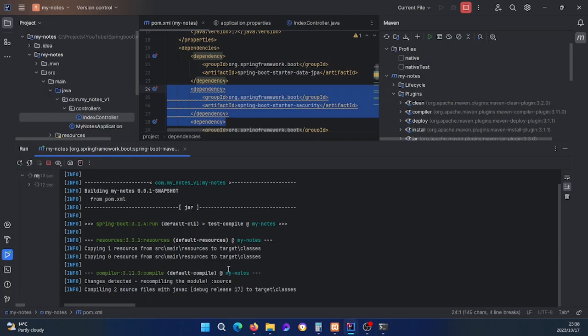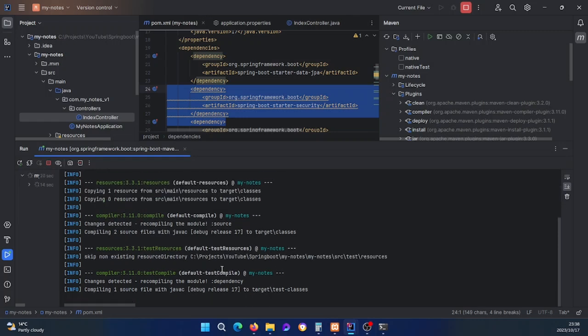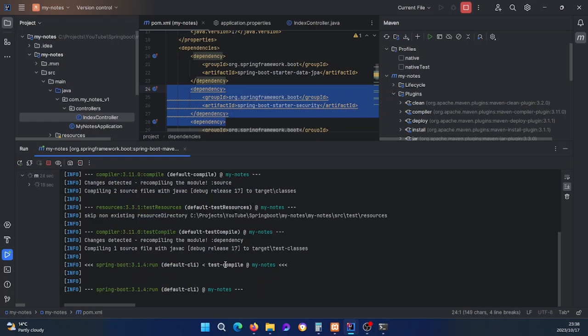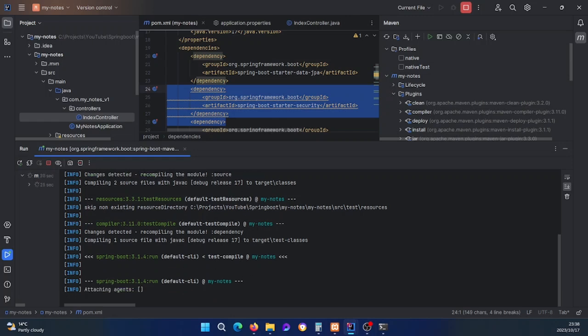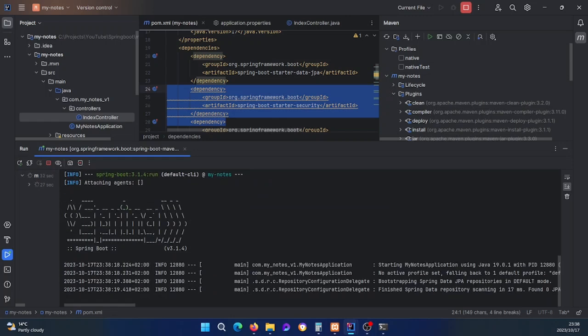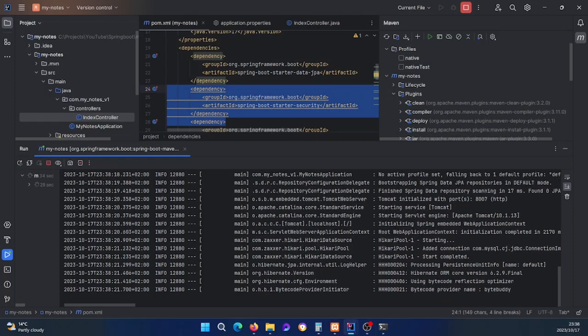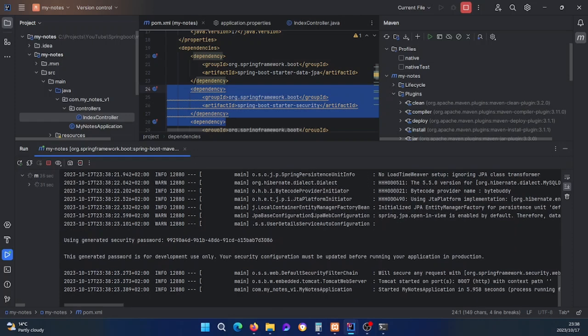Okay, so it might take a while to load, or maybe not, but I think I should pause the video while it's loading, and then we will return once the application is up and running. Alright, one moment for me. Oh, actually never mind. Okay, so it looks like the application is already running. So we're running on port 8007, right?